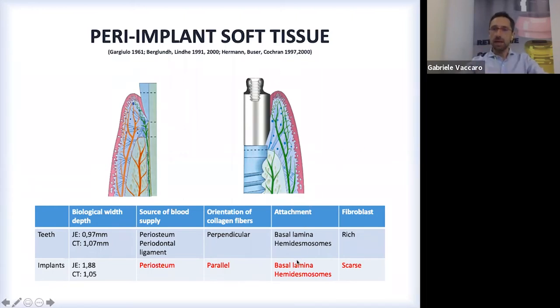The only thing that we have are the basal lamina hemidesmosomes. The hemidesmosomes are small corpuscles from the epithelial cells that reside here in the epithelial junction. And they are just two millimeters at least, around the implant. It's the same that we have around the enamel, and it's the same that we have around the implant. And when we talk about soft tissue seal, I mean exactly this.